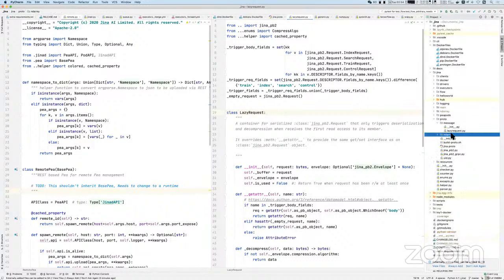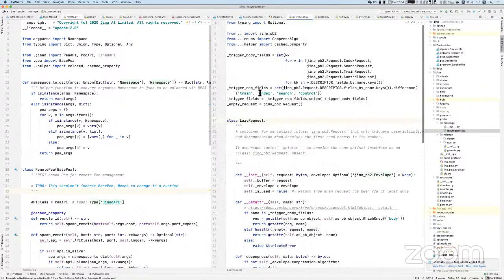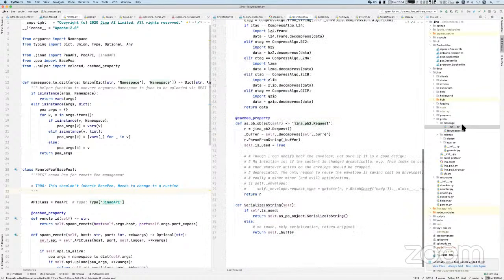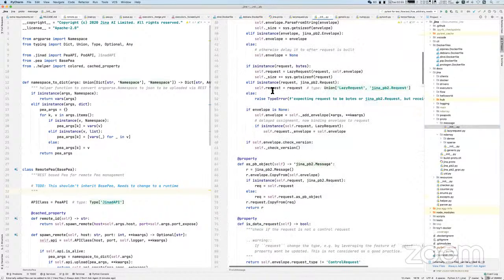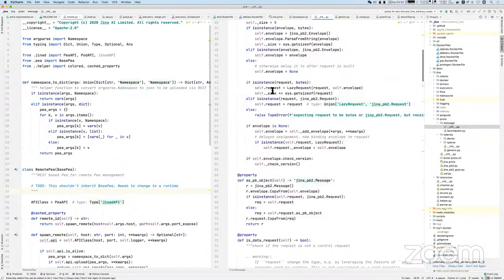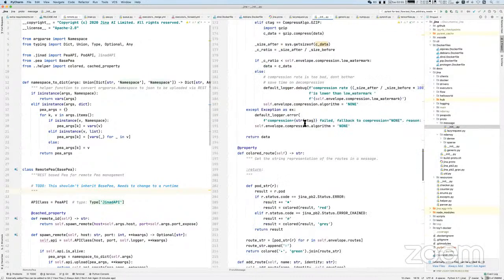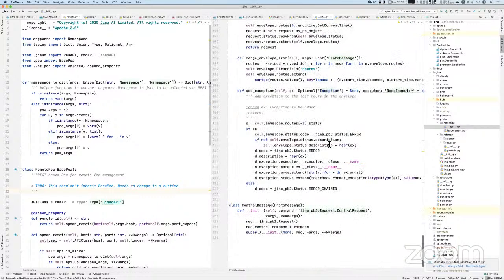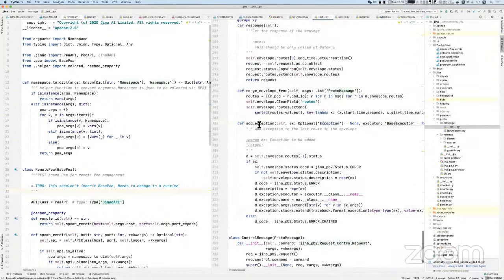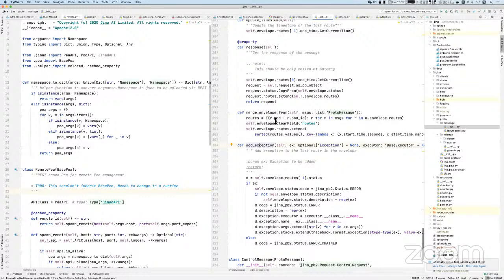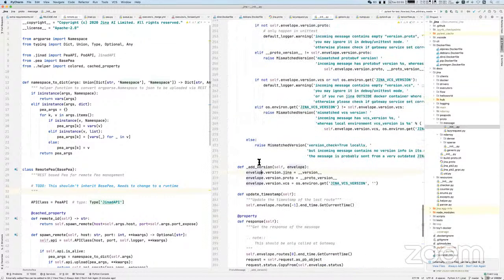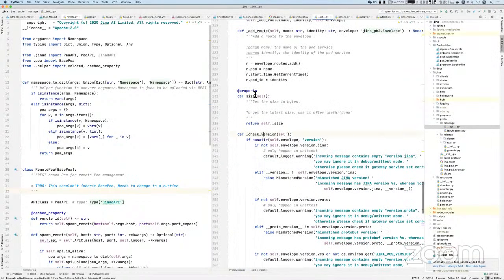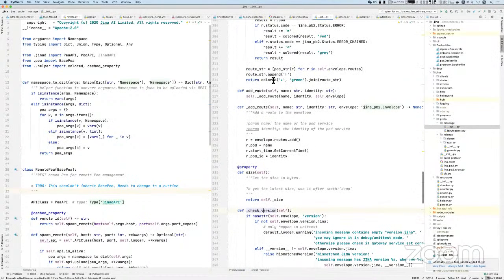For those who are interested in this implementation, you can read the code, and it's very easy to understand. You can also read the proto message, which is basically a wrapper of the protobuf message itself and provides, for example, add exception, which is very useful later on in the next pull request, merge envelope, add version, check version, size, add route, this kind of thing, right?